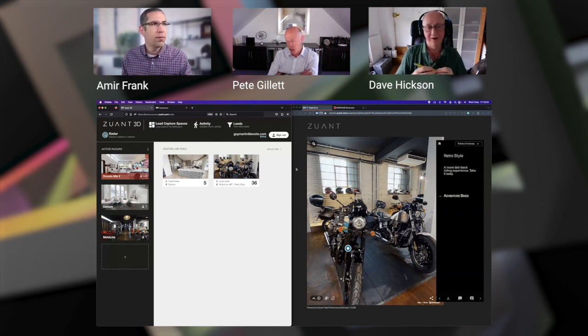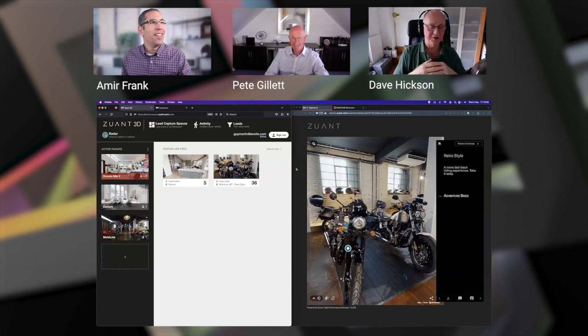Indeed. And also the lead tracking is available at no charge. So if you've already got various Matterport scans and you want lead tracking, it's very easy to set that up through the website. So come on board, give it a try. It can even ping you the leads from any Matterport spaces you've got, so it's all fully automated. That's great. So they just go to Zuant 3D and they can actually just test it out. There's no cost. Yes, no cost at all. Gets better and better.